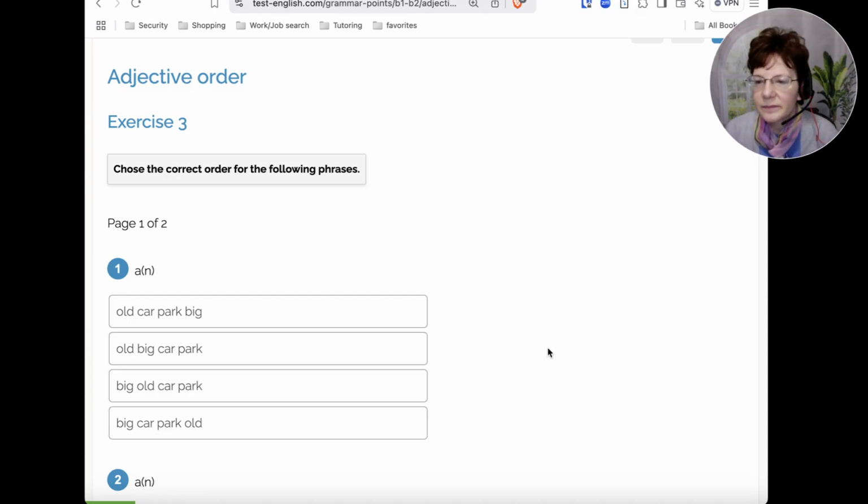So I think I'd say the third option, a big old car park. That sounds about right. Yes.